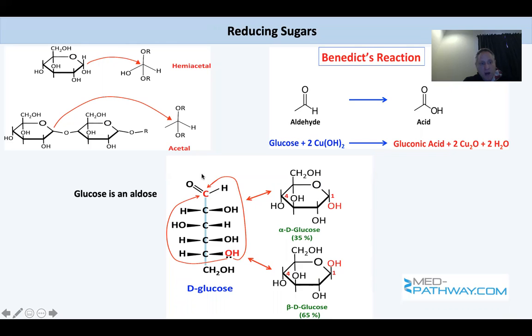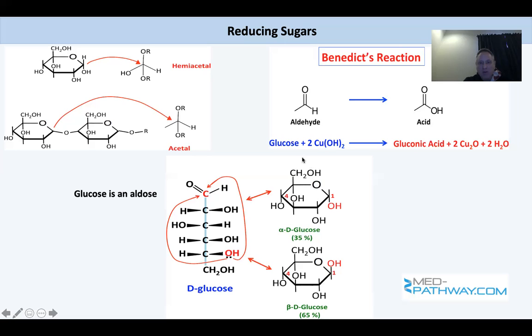But in a disaccharide over here, what you can see is that this particular carbon, what used to be the anomeric carbon, is now in an acetal linkage. And there's a way to actually test whether or not you're in a hemiacetal or acetal linkage. It's called Benedict's reaction. So Benedict's reaction takes an aldehyde and monitors its conversion to an acid. So remember, this is an aldehyde. Now, if this is in a hemiacetal linkage, it's unstable. So it could be in the open, close, goes back and forth.